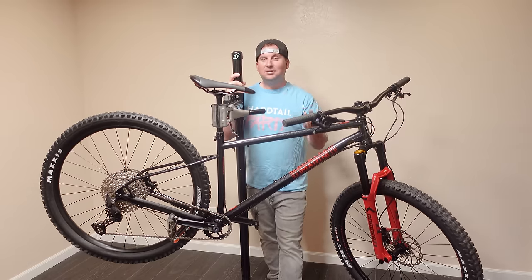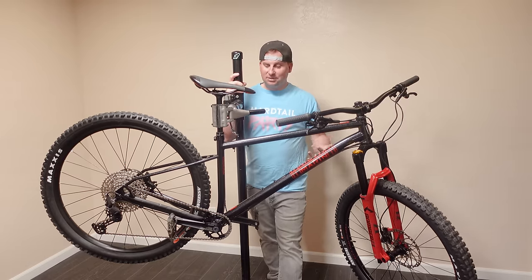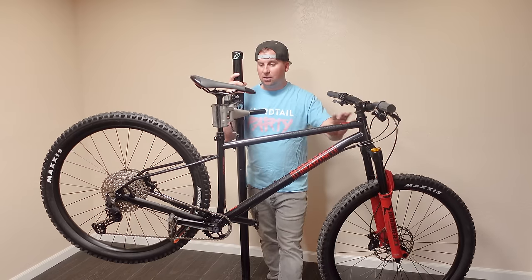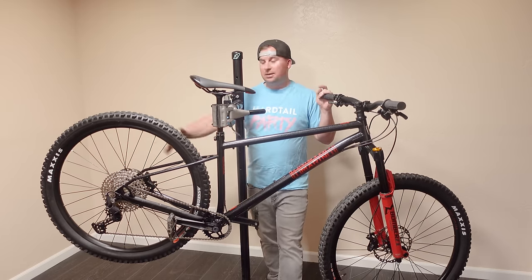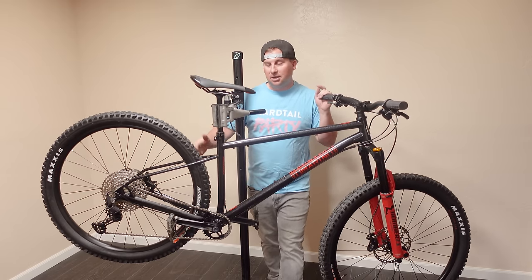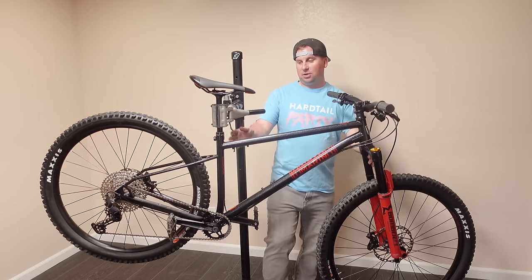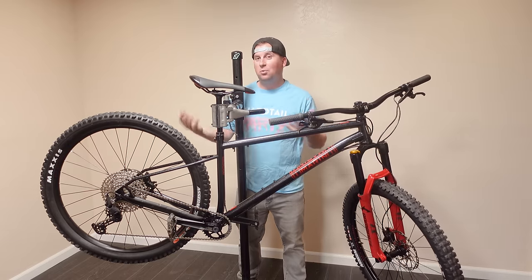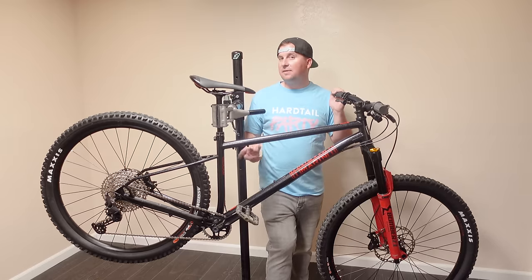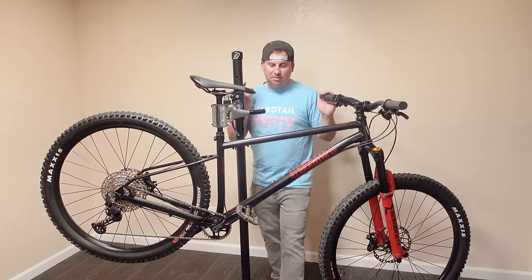This bike is obviously not an XC race machine. This is meant for steep, aggressive terrain. 63 degree head angle, 480 mil reach, 435 mil chainstay. This does not have sliding dropouts like the Hanzo, so you can't change the length of the rear end. But I think for how long the front end is, it makes sense to not run a super, super short rear end. We'll see. This has a 65 mil bottom bracket drop, which makes me worry a little bit about the 175 mil cranks, but we'll see.